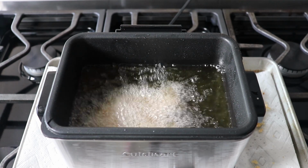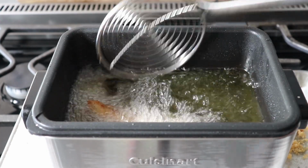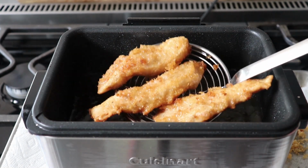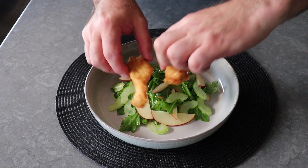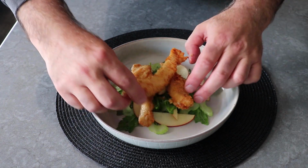And besides that little trick, I did let this batch fry about 30 seconds more, which as you can see did result in these being a little more golden brown. But that's also because we already fried a batch. And then just because these are called chicken fingers, does not mean we can't go with a fine dining presentation, as I'm attempting to do here by placing these over an arugula, apple, and celery salad that I dress with a simple apple cider vinaigrette.